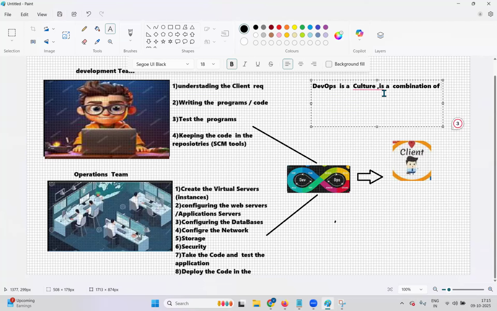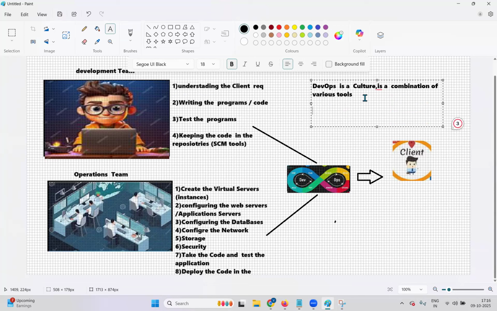So DevOps is a culture and it's a combination of various tools. There are so many tools that will be involved in the DevOps environment. So what does DevOps mean? DevOps is a culture and a combination of various tools. Why are we using these various tools here?